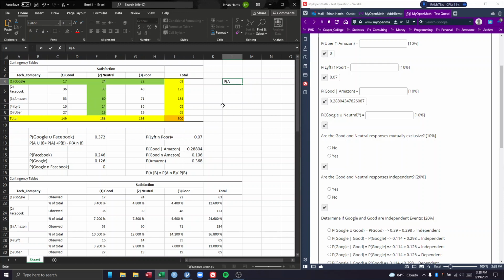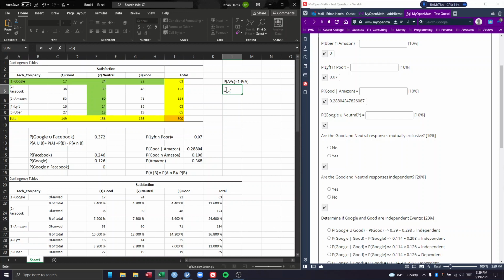A, let's do complement, is equal to 1 minus the probability of A. So let's do that one first. We can find the probability of this union and do 1 minus it. So let's go ahead and do that: 1 minus the probability of this OR statement. Now I could do it the original way, right? Over here I could find the probability of Google plus the probability of neutral minus the intersection and then do 1 minus that. That would work. But let's try another method as well.